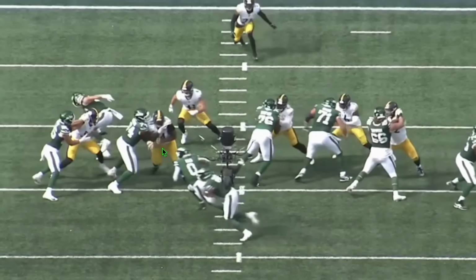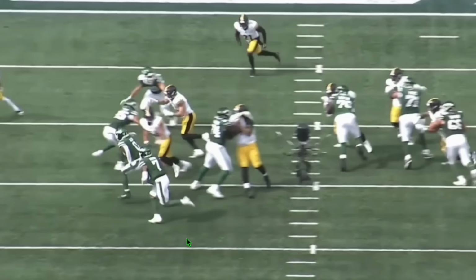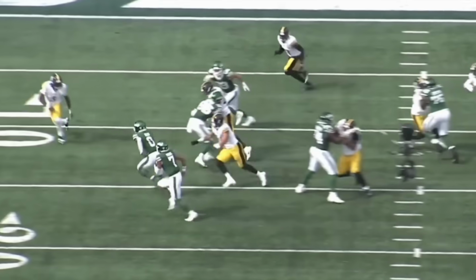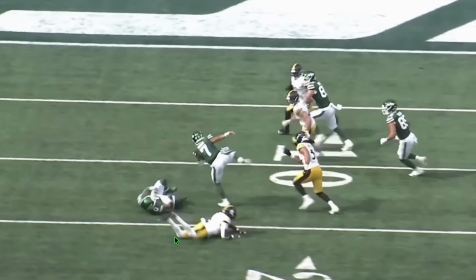I'm not going to get too much into the particulars, but going forward, what we need to see more from Yahyah Black is keeping your feet a little bit more. I love his stoutness and his low pad level, outstanding, but every once in a while he'll lose his footing just a little bit, give up some leverage, something to work on going forward.